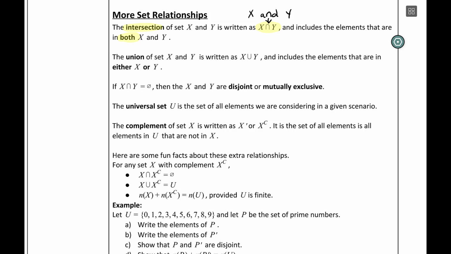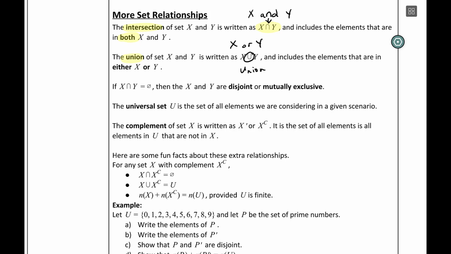Now, we can also look at the union of sets X and Y. The union of sets X and Y is actually written as X or Y. That's how we would read it. So it could be in X or it could be in Y. It could also be in both. That would be acceptable as well. If it's in both X and Y, it's still in X or Y, because it only has to satisfy one of the conditions here. It either has to be in X or it has to be in Y to belong to the union. And the way that I remember this one is, hey, it looks like a U, so U for union.